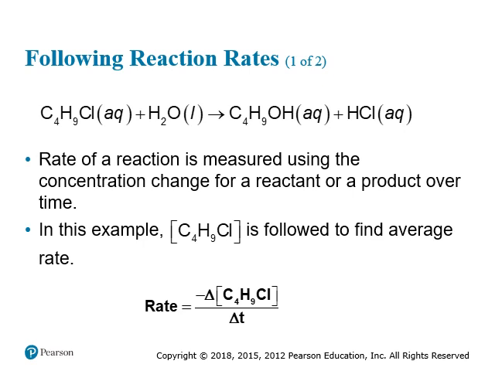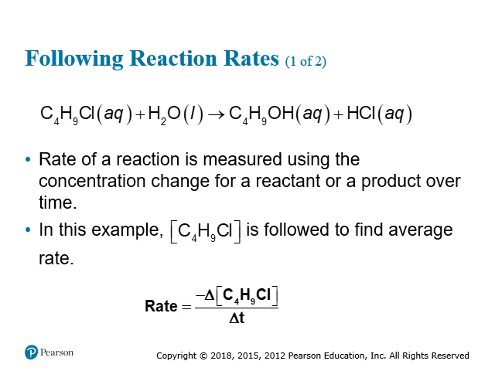But as it stands, if we look at the consumption of butyl chloride, we see that over time our concentration is going to lessen. We're going to get less butyl chloride over time. So if we look at the change in concentration, we're going to start with a high concentration and end up with a lower concentration. Since change is equal to final conditions minus initial conditions, that change would be negative.